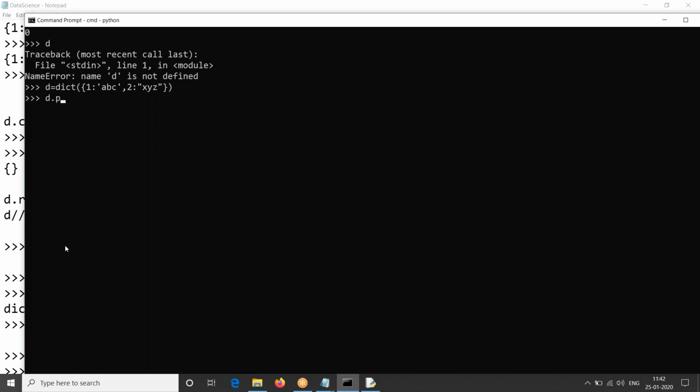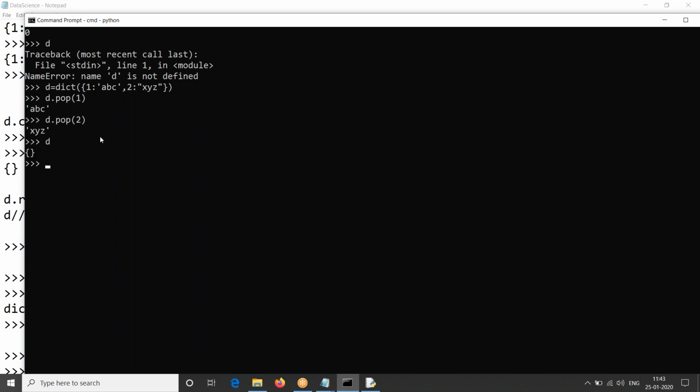Now the next one, pop function. As we removed it completely, again let me recreate the dictionary. Now I say D dot pop of 1. Pop function removes a pair of a given key. Suppose I pass 1, then it removes that particular key value pair. Suppose I pass 2, it removes that particular key value pair. Now there is nothing in the dictionary, it's an empty dictionary now. Okay, are you following it? Yes, sir. Yes.